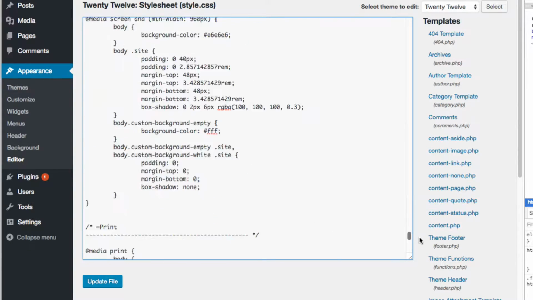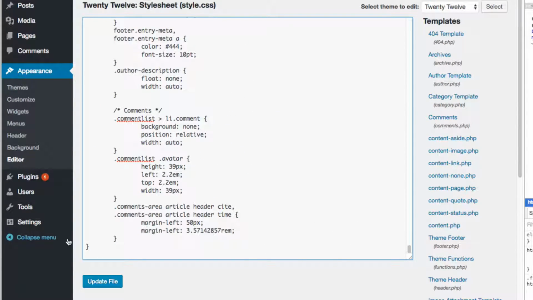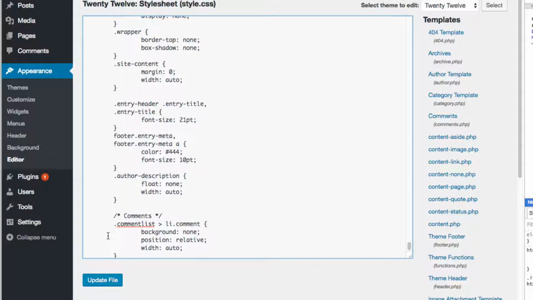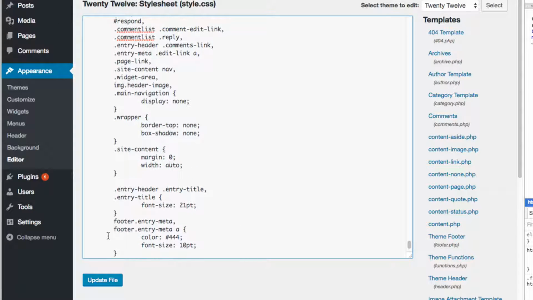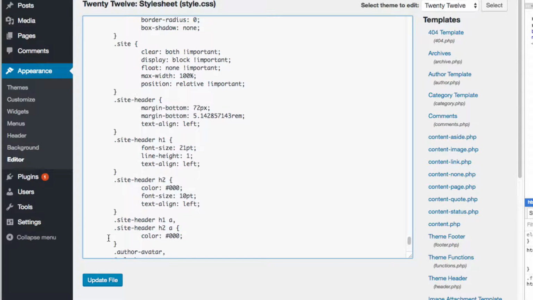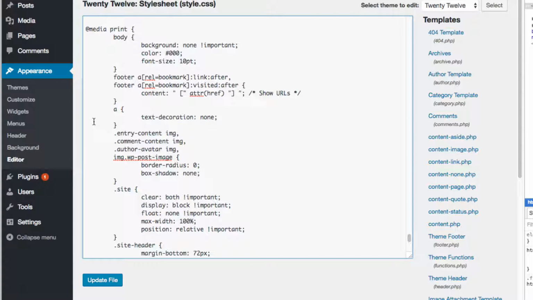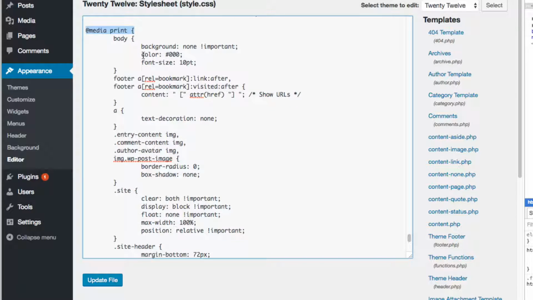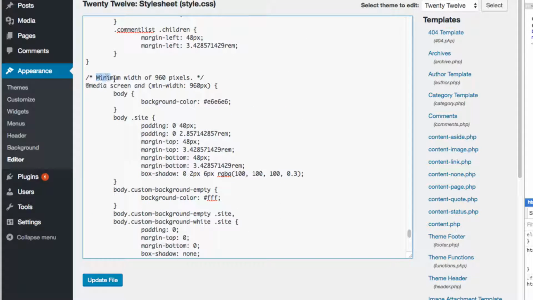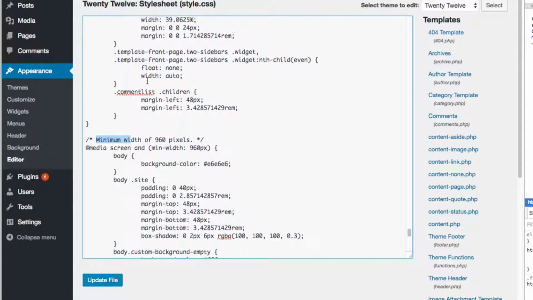So I'm going to just go to the bottom and modify it. And actually, I take that back. I'm not going to go to the bottom because I'm willing to bet that there is mobile CSS in here too. Watch this. If I scroll up, I bet there's an at media sign. What? Right there. You see it? This is the print at media sign, so I wouldn't be modifying my media. This is minimum width 960.